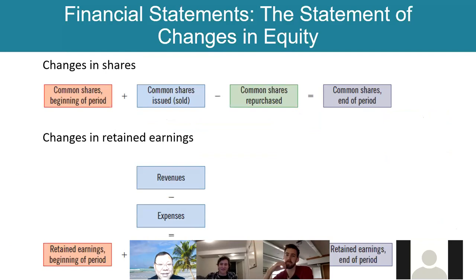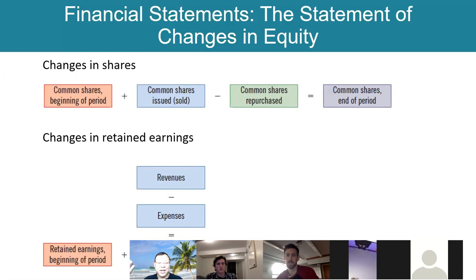Okay, thank you. So now, changes in shares. For all these different accounts, you always have an opening balance. Then you add the addition, which is the issuance of new common shares. Then you subtract the common shares the company has bought back. That's your ending balance of the common shares. So if you start with $10,000 of common shares, next year maybe your friend wants to join you in this venture and be an owner too. Then the company may issue another $5,000 worth of shares to your friend, so that would increase the common shares to 15,000.